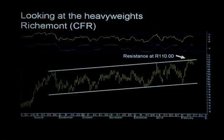Yes, that's right. So let's look at Richemont. This one is over here. What's quite clear is that the stock has been trading in a very neat channel since August of last year, and you can see it bouncing up and down against the bottom and top of that channel. Recently we've hit the top of that channel at 110 Rand. There have been very long tails on the candlesticks each day, indicating fairly heavy selling pressure at the higher levels. That one also is overbought. It looks to me as if it's beginning to roll over, and maybe we have a move back down towards the lower end of that channel. So again, there's not a lot of reward on offer right now for buying this stock.